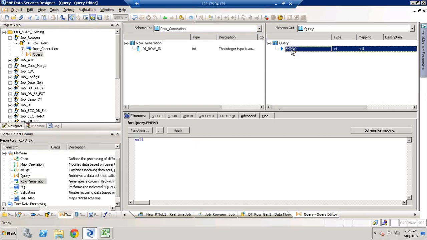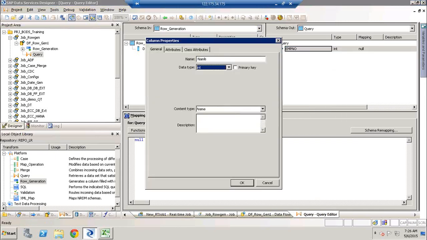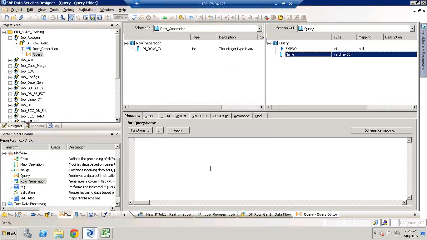Then name, varchar 30, and point it to null.